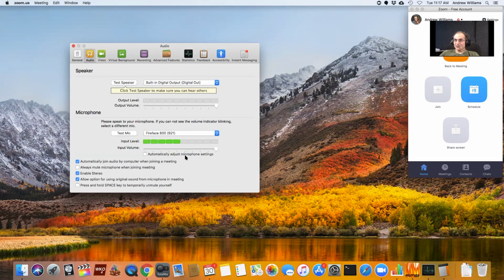If you clicked on this, automatically adjust microphone settings, that's a sort of compressor device which we do not want to use since it upsets the balance of our music. So the best thing to do is to play your trombone into your microphone and then adjust this accordingly so that the volume of it does not overload. You don't want to get into this, all the way to the top of this thing.